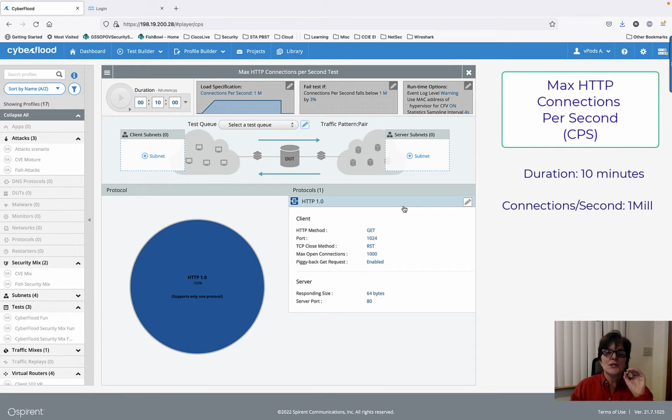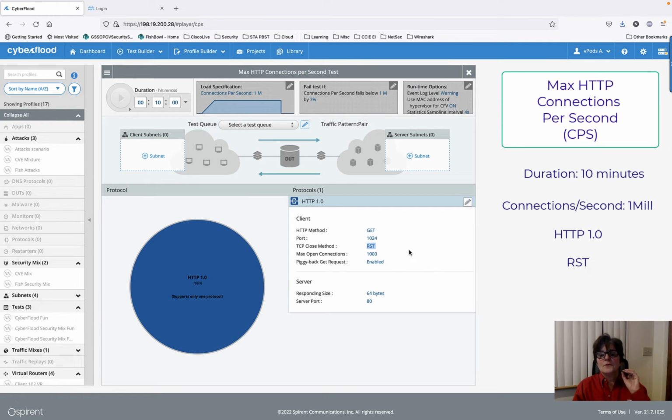This is HTTP 1.0. SYN, SYN-ACK, ACK, GET, teardown. Move on. It's like speed dialing. Okay, so that's great for a max HTTP connections per second test. Go, go. And the TCP method is a close on this.